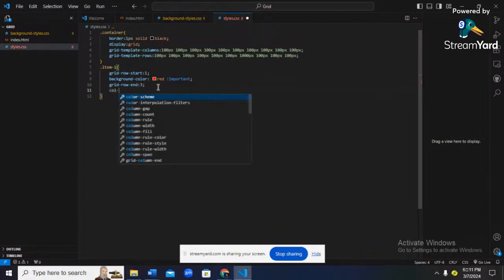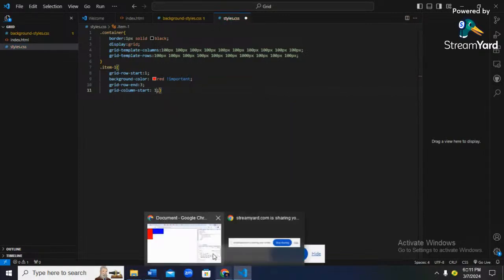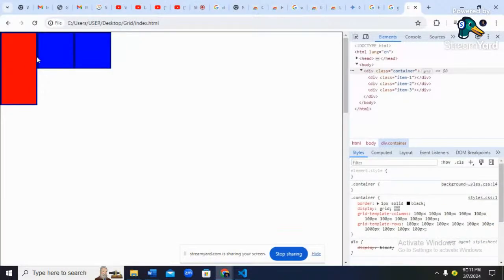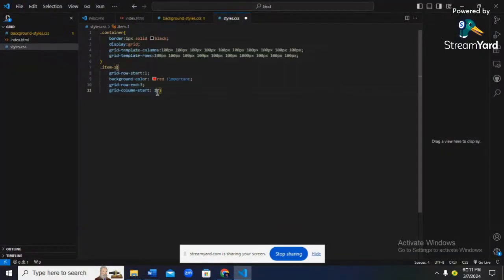Let's say I want to also change the columns. So you do grid column start. Not just column, just grid column start. Let's start from column 1, as I said, from here, 1, 2, 3. So it should end around here. You count the lines 1, 2, 3, and you should end around here and push these ones further into the grid. So if we do this right here, grid column starts at 1. I say I want to go to 3, so I will come here and do another grid column.